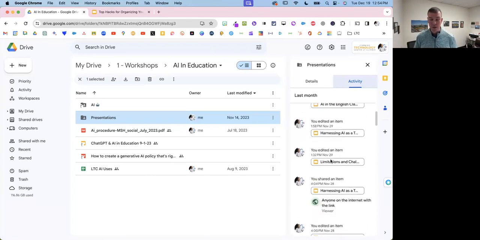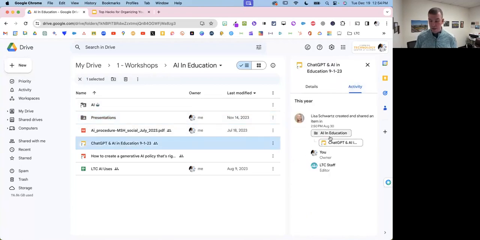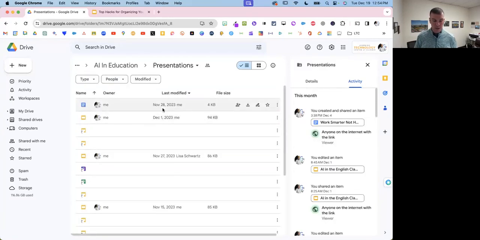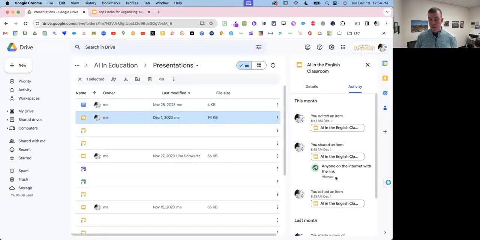I know teachers actually really like this one because it can be on a file too. Here's this file here. I can see that Lisa created and shared this item into my folder. But I can also go in and look at their homework here. Let's see if anybody's been in this one. You can look and see, was that student even in there? Did they make any changes? You can track that. Oh, my coworker said that they were supposed to be in that document last night. Let's see. Nope, they didn't even open it up. So it's a little bit of investigating here too.